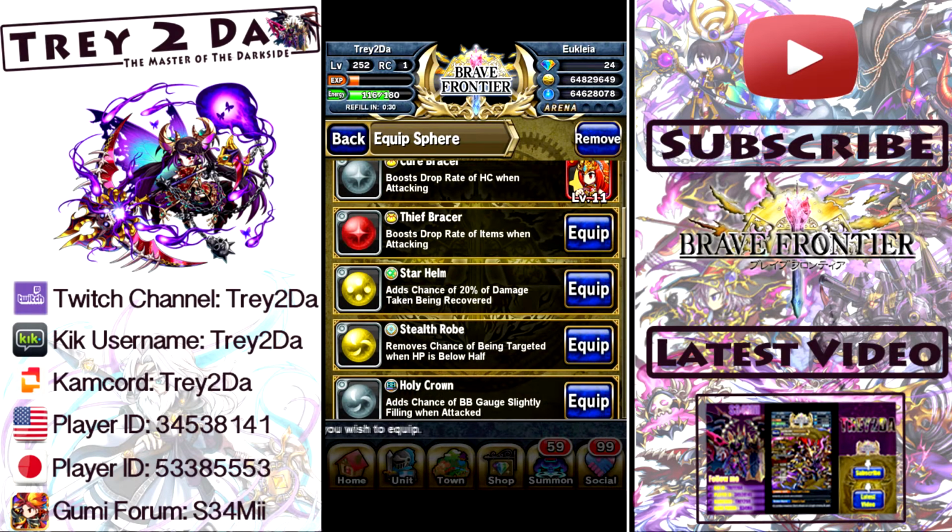Thief Bracer, only use it when you're trying to farm, and if you're farming, you better have a Zell Knight with you. I mean, that's just bottom line. If you don't have a Zell Knight, you can use Nick. That's pretty much it, guys. That's the only reason you really care to have a Thief Bracer.